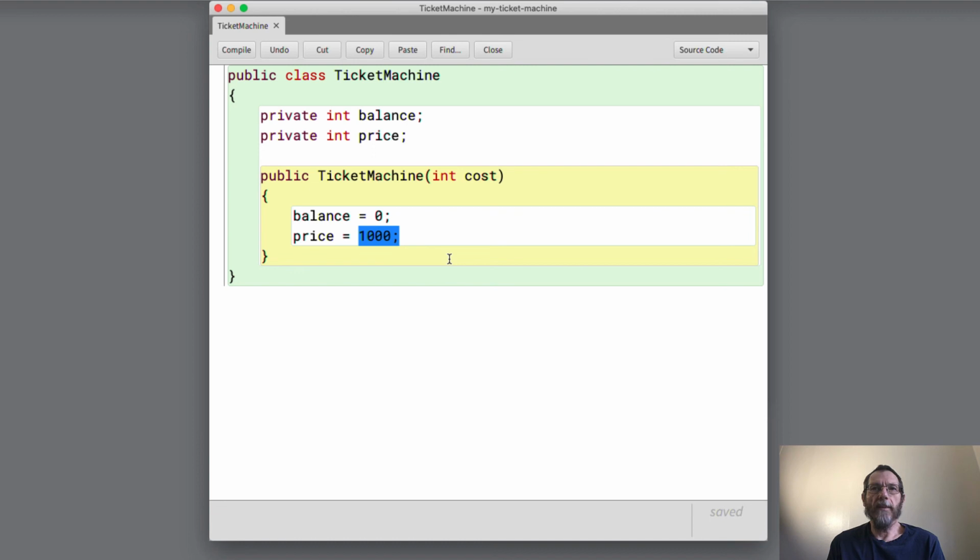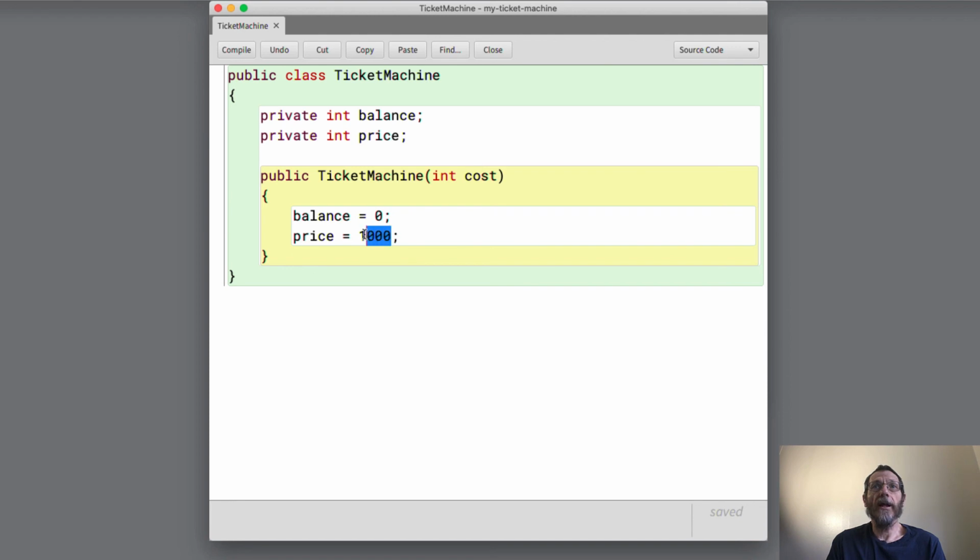So remember, this assignment statement is what causes a particular value to be stored into the memory location named price. Now, what we want stored into that memory location is whatever number was passed in via this cost parameter. So at the point where the constructor is being executed, that cost parameter contains the value 2000 or 3000, whatever was passed in from outside. So this cost parameter receives a value that we then want to store into the field called price.